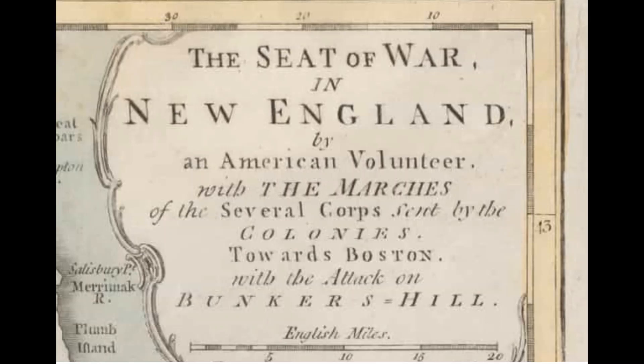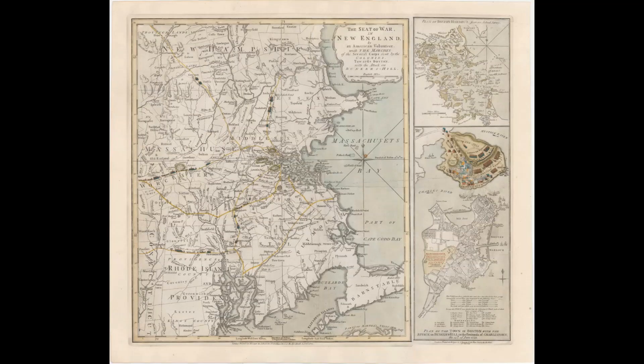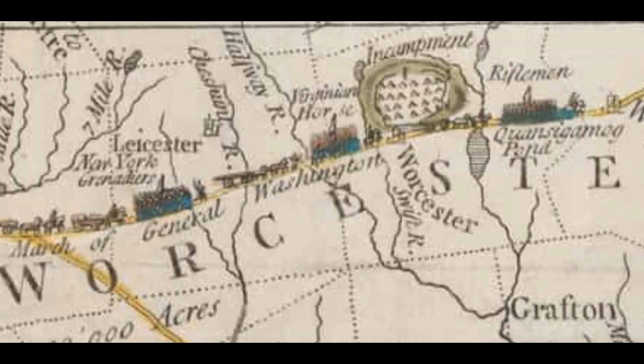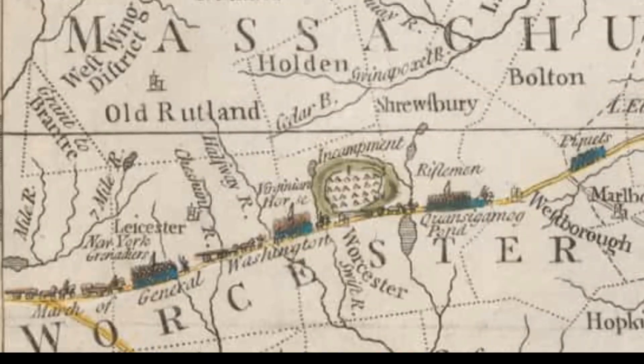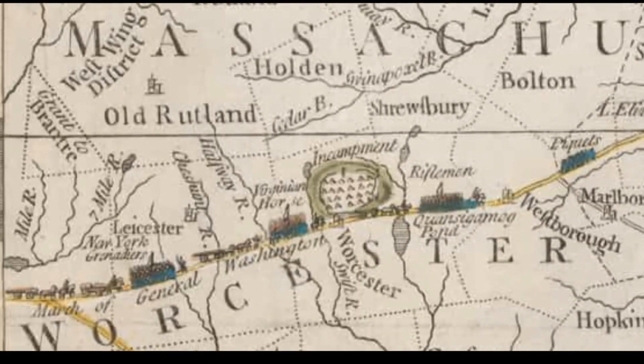The other noteworthy aspect of his talk is a map called The Seat of War, found in Washington's collection. It depicts the 1775 Battle of Bunker Hill, which the British won, but not without losing many men on the battlefield. Schecter highlights that you can see Charleston in flames with orange and yellow, and all the formations of men on June 17th. There you see Washington arriving in a column. The columns are really just a congregation of citizen soldiers preparing to besiege the British — the March of General Washington, with his Virginian horse at the very front, followed by his riflemen and the encampment. He calls this an enchanting map, and rightly so.